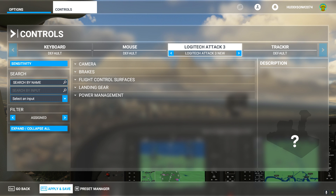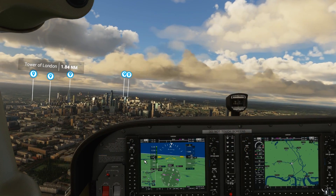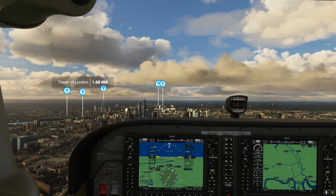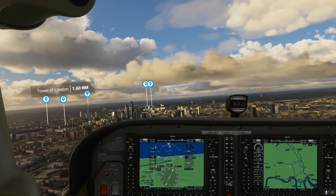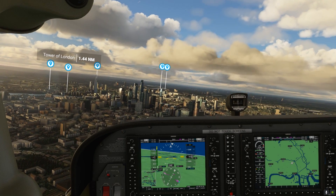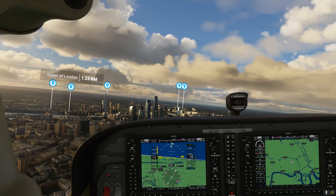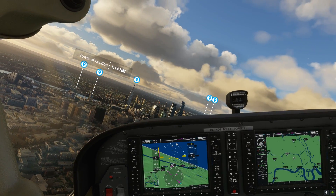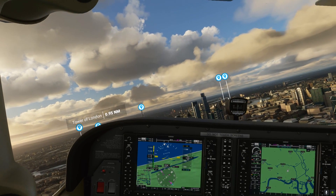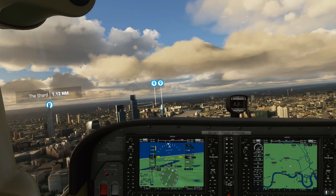Let's apply and save that and go back to the simulator. Just grab my joystick again. When I'm moving left or right, it feels like there's definitely more resistance there. It no longer feels like a cheap old joystick. Using the pitch — descending and ascending, increasing your altitude — it all feels much better. This is just something I played around with in the past 10 minutes or so. You can alter that reactivity and Extreme Dead Zone more, but it does seem to make a huge difference even on cheaper controllers.